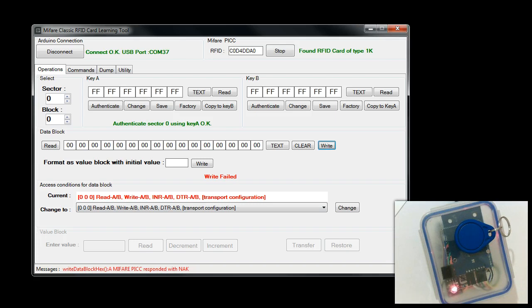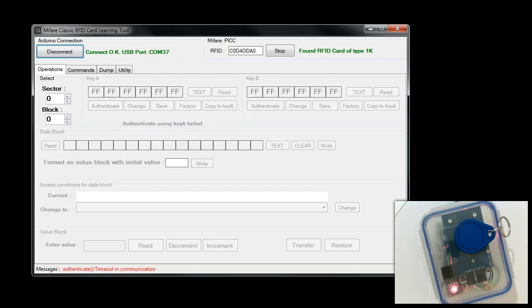Mifare Classic respond NAK. In these situations, after this nothing works, not even authentication, because that is how the RFID cards behave. So to recover, you have to stop and select again. So back to normal again.